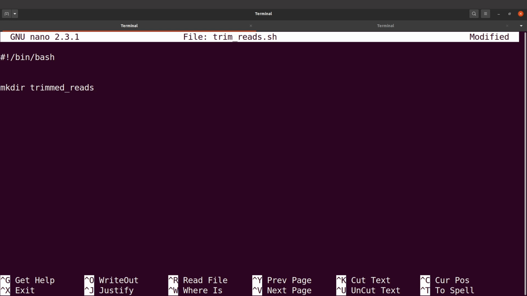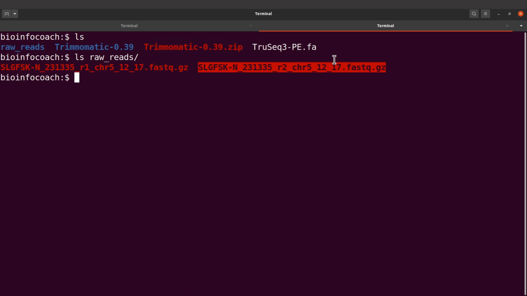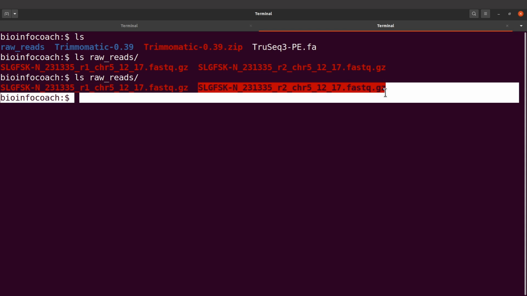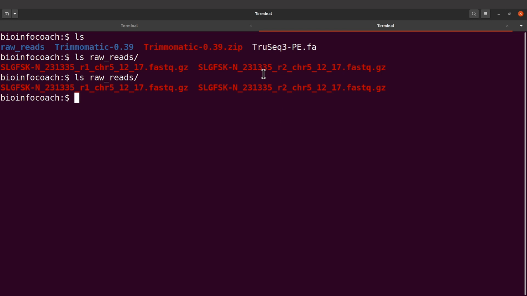So I'll start. I'll define read1 first. So I'll say read1 equals. Now, when I come here, the ls into raw reads, I have it here. Even though we are going to specify the files, this is read1, this is read2, we also need to indicate the directory where we can find them. Some of these things are important.